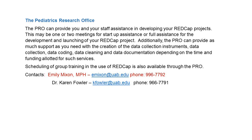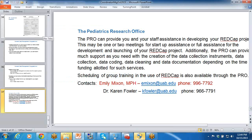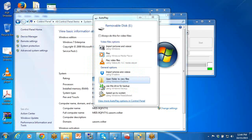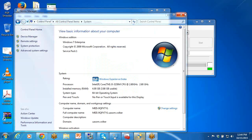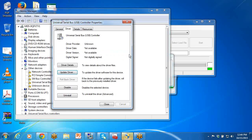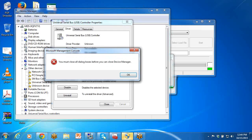I can't remember what it was. I think it had something to do with the trails, like a data trail. Is that what you understand? That's my understanding. I don't know that much about it, but my understanding with the FDA is that every little change, every person who accesses it, all of that has to be tracked.